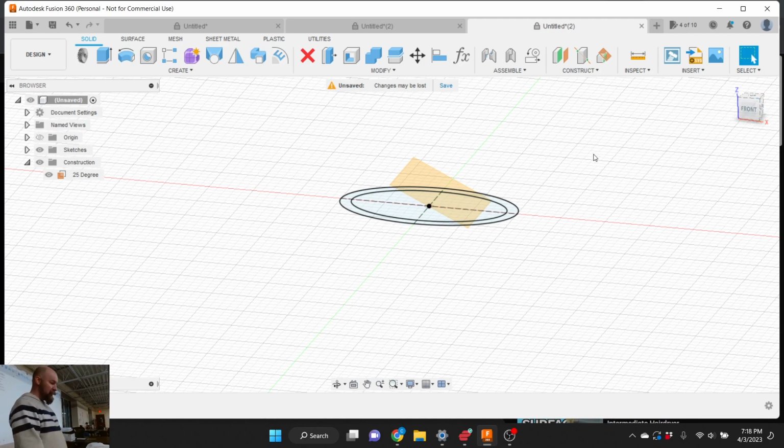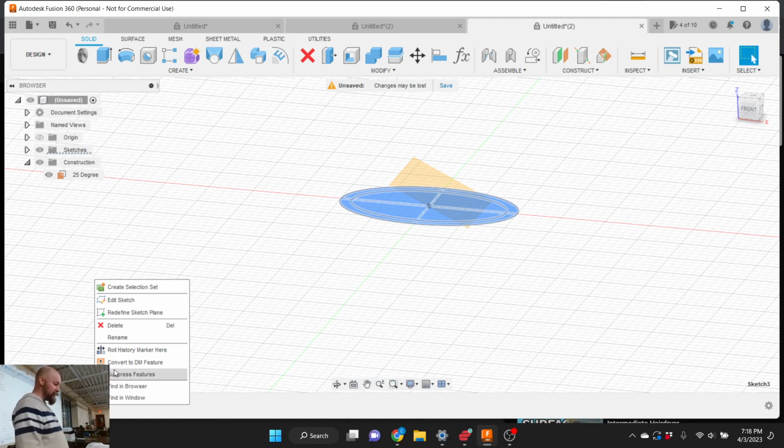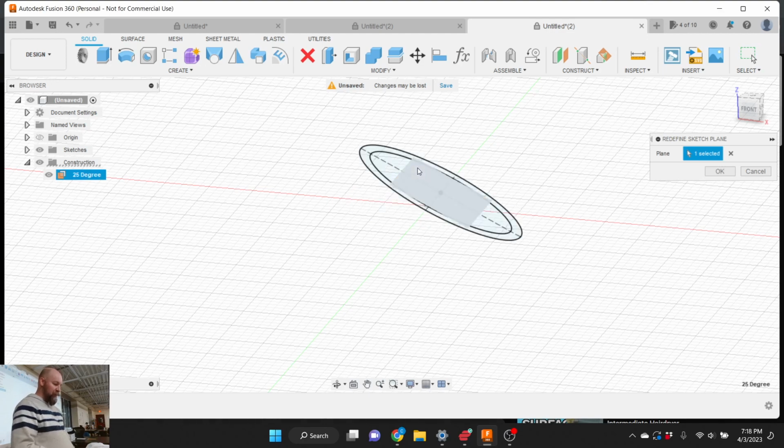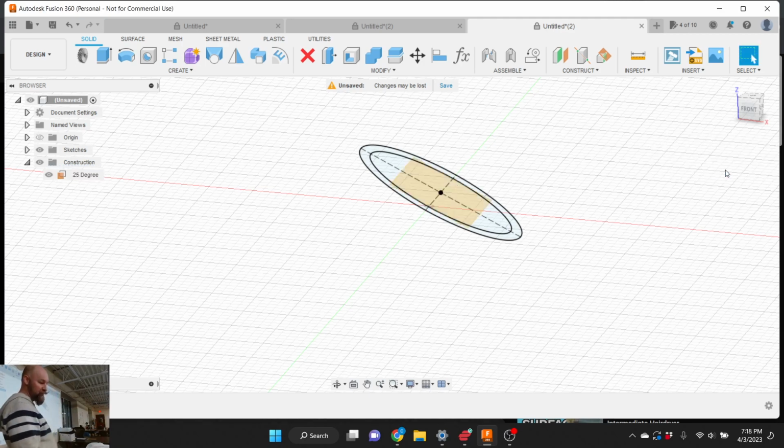If my sketch is on the wrong plane, I can right-click on the feature in my feature timeline, and I can choose to redefine the sketch plane. Now, if you already drew yours on the right plane, you don't have to do this step. And now if I just specify the plane that I actually wanted to draw it on, it just pops right into position, and now I'm good to go. Cool?